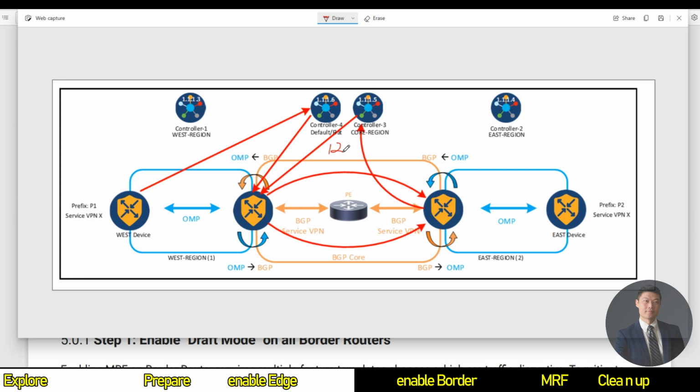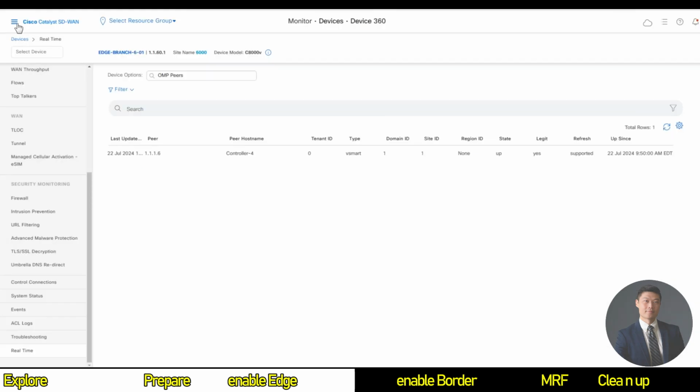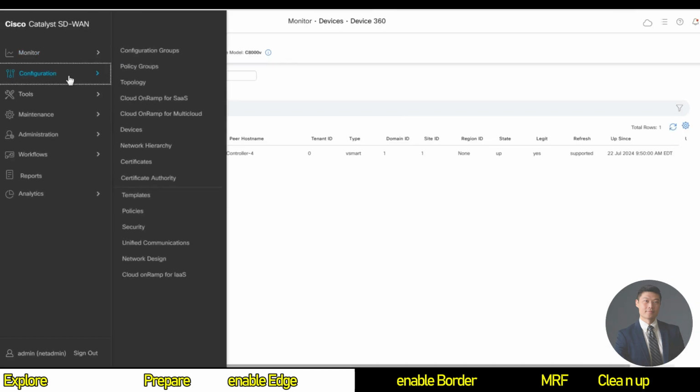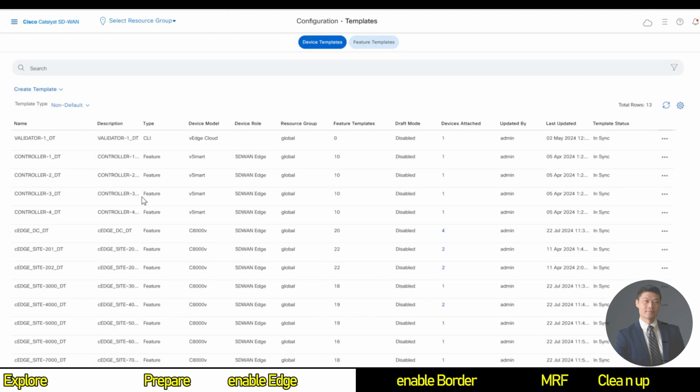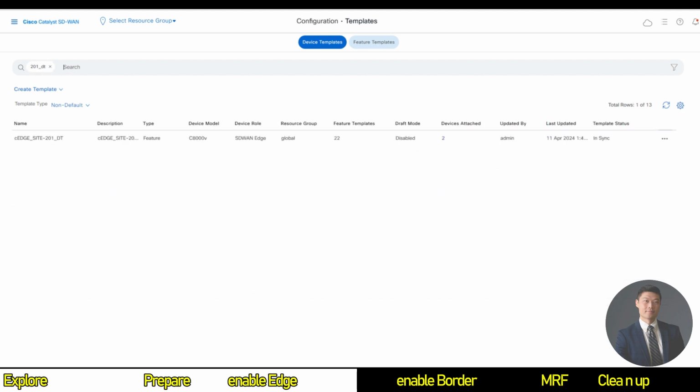To do that, navigate to configuration, template. Find the device template 201. Let's enable it to the draft mode.